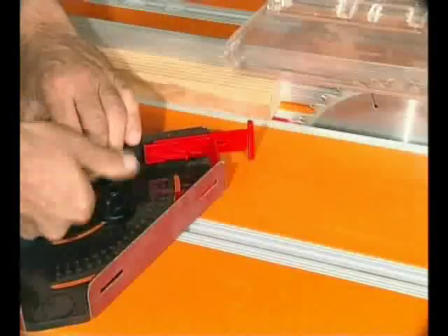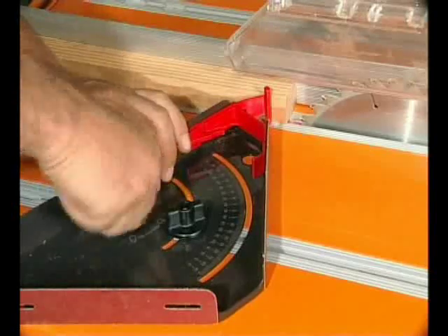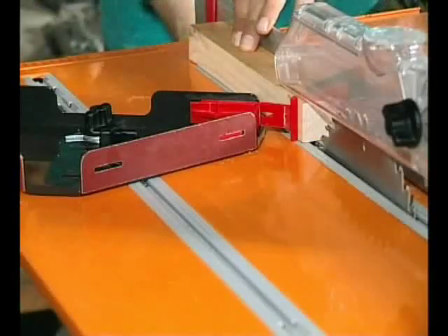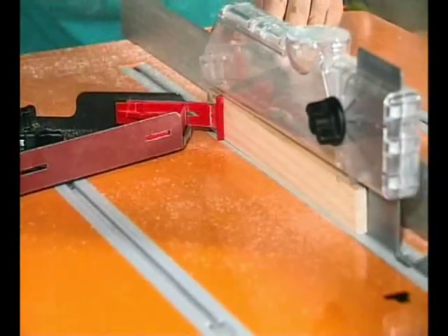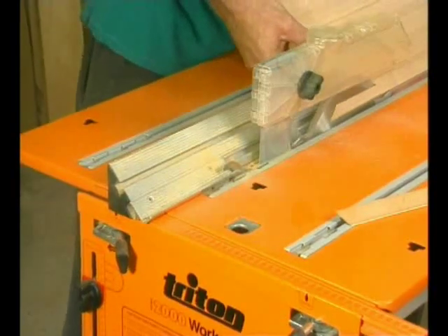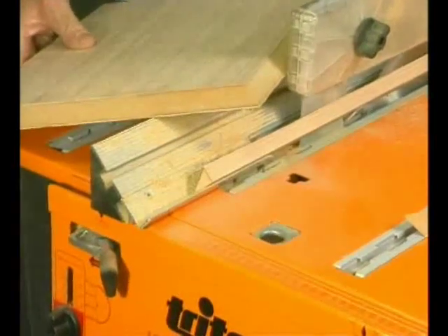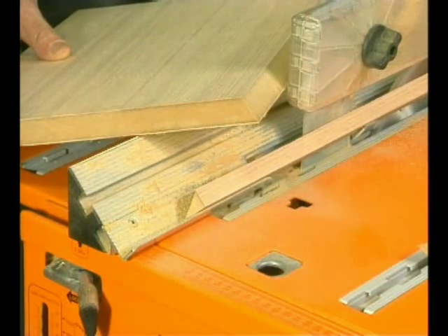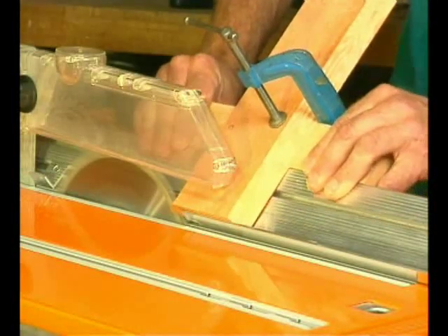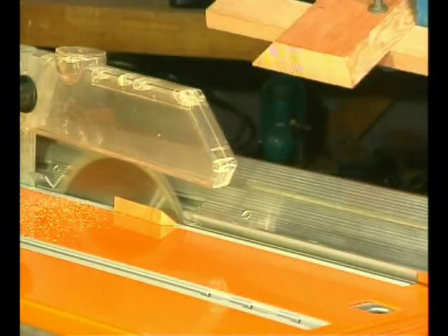Another great safety component clips onto your mitre gauge — a flexible pressure finger that when extended, presses your work against the fence. You apply the pressure just in front of the blade and then lock the mitre gauge down to the table. With the wood being held against the fence and pushed from behind, you can safely rip narrow pieces with total confidence. By simply reversing the rip fence, you can bevel rip at 45 degrees. The adjustable guides at the bottom of the fence keep control of the workpiece and the offcut. You can cut pieces of any length up to about 500mm or 20 inches wide.